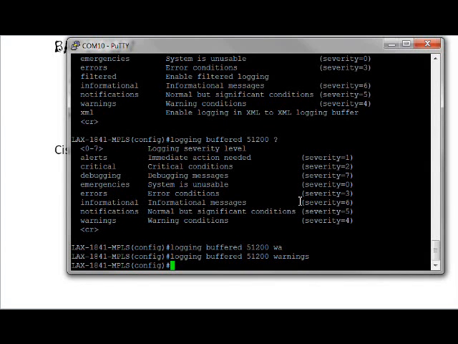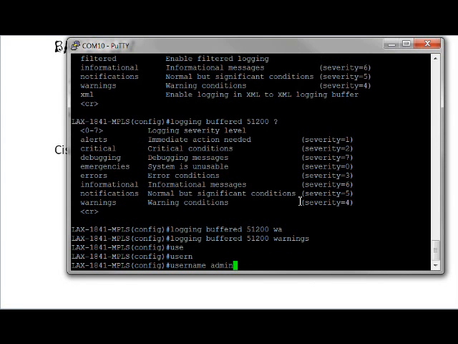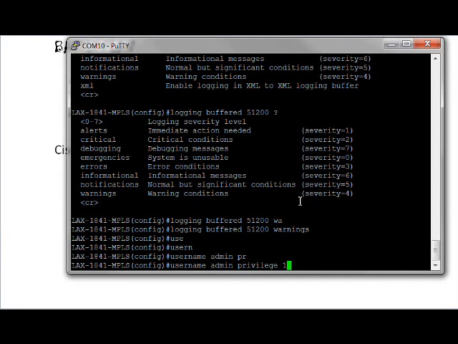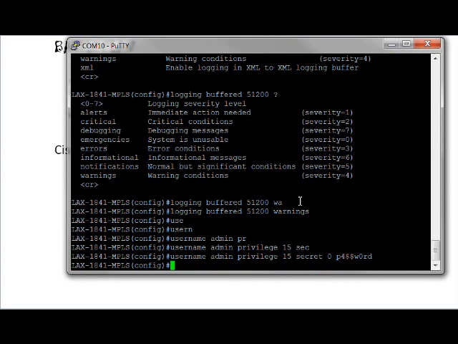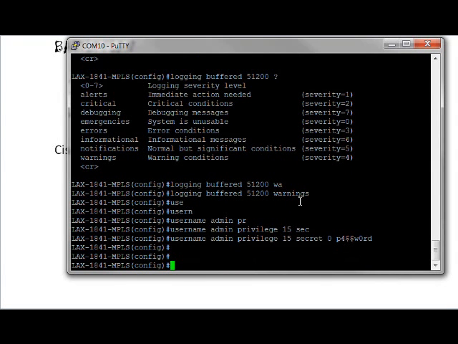Another thing we might want to do is just set a backup account, which I would give the credentials to my buddy. So username admin, privilege 15, so it is an admin account. Secret, you don't want to do password here. Secret will do an MD5 hash, which is actually on newer routers being deprecated for SHA-256 now. And we will just set this to be something silly. He can change it later. Alright. So, let's see, there's a couple other things that we can do for right now, but we'll go through that in the hardening later.